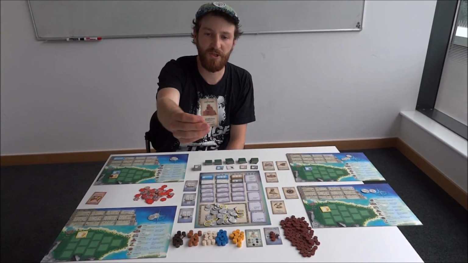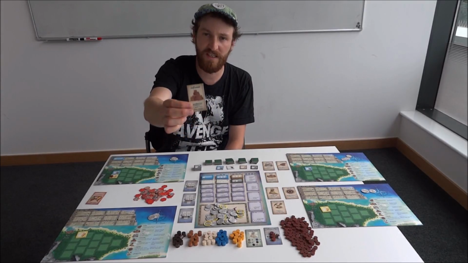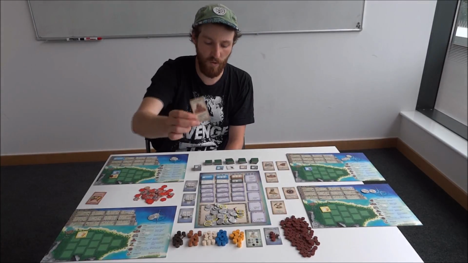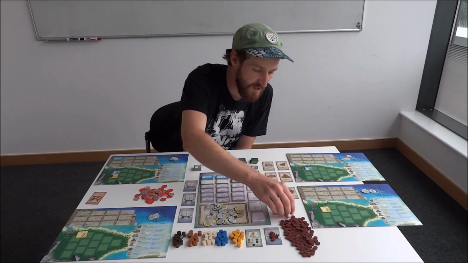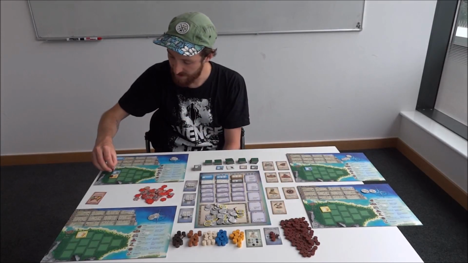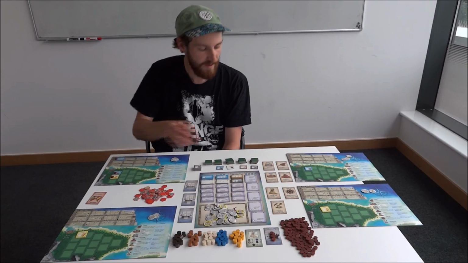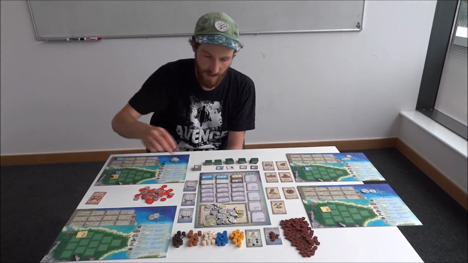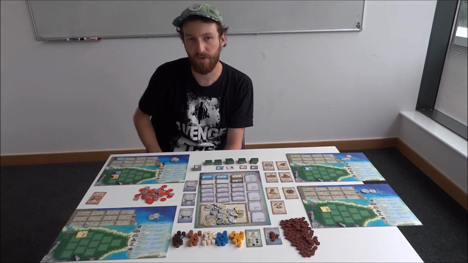Craftsman allows you to produce goods based on the plantations you have and the factories that go with them. For all crops except corn, you need a factory to produce that good. For example, if I had a colonist in my indigo plantation and in my indigo factory, then during the craftsman phase I can produce 1 indigo and also 1 corn. Remember, corn does not need a factory to produce a good.